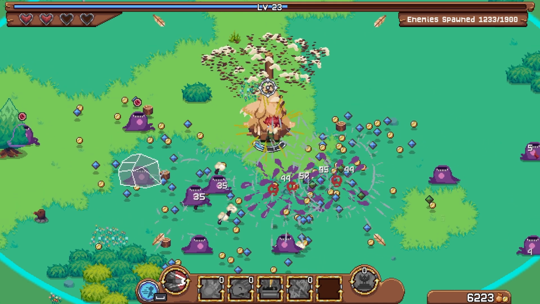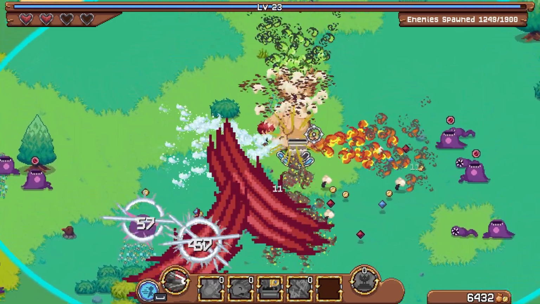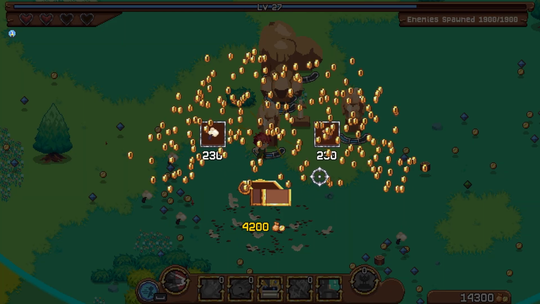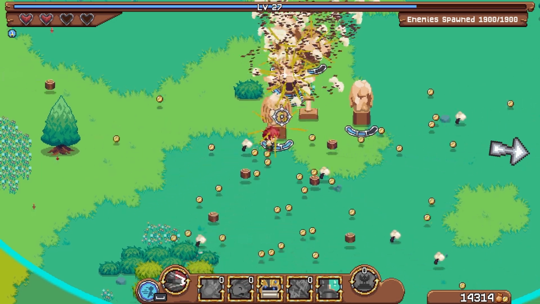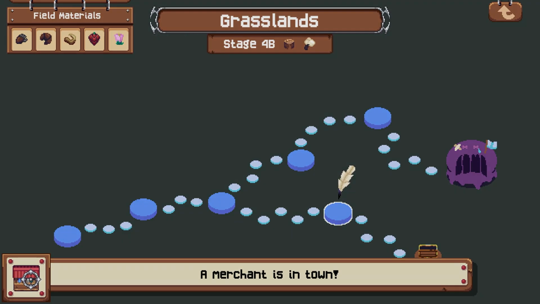Also, once you max out the bear, they've got pretty good range and they attack 2 at once, and they're actually a pretty decent maxed out thing, the bear. All right, there we go. Stage complete, beat the boss and everything. 230 wood plus all the wood I picked up during it. Now we have 613 wood. We can actually upgrade something, nice. And a fair chunk of gold. Hey, merchant's in town, what you got for me?